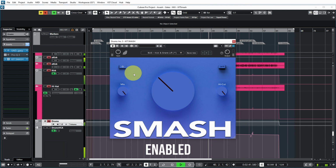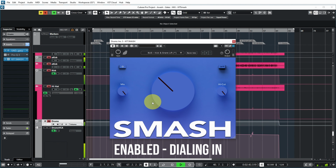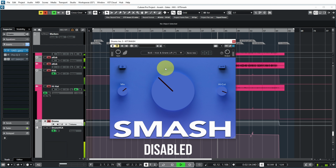So what I think sounds good in this case is if I don't use 100% in the mix and if I cut down on the highs that this plugin produces a bit. Let's have a listen. So in this way I think the plugin adds some nice weight to the drum track. Next up, let's try it on the distorted guitars in this song.